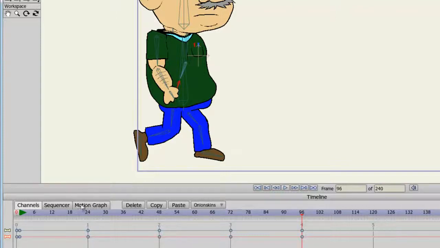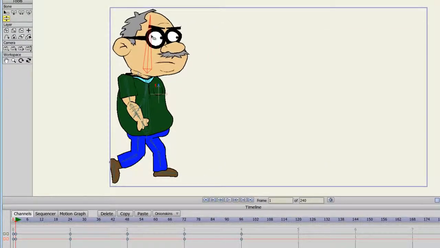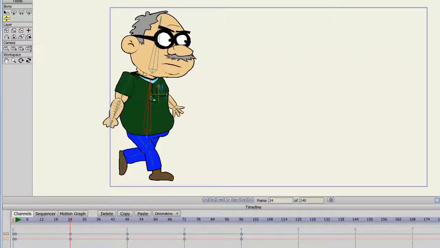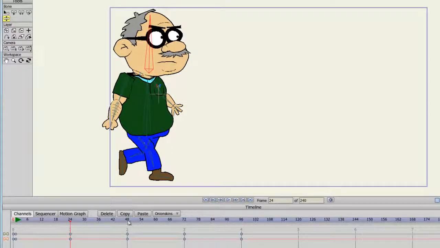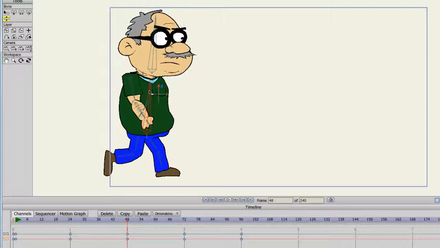Okay, now I can do a couple more things I'm realizing here. Like I can adjust the shift slightly, so I can move the head and the body like this a little bit. And then when we go to frame 24, I can shift it up slightly. And just kind of repeat that process with the remaining frames.